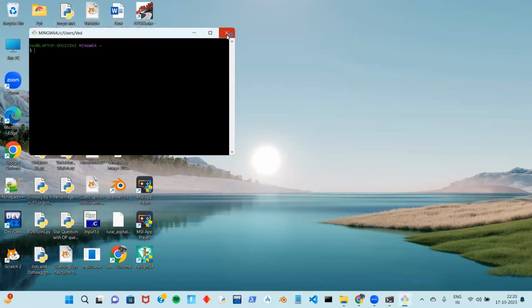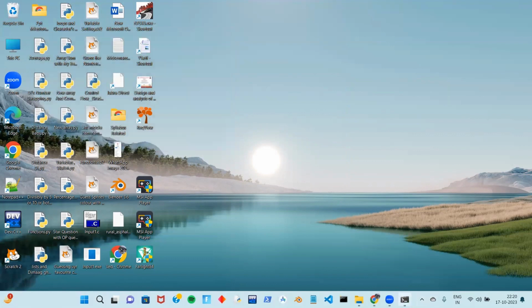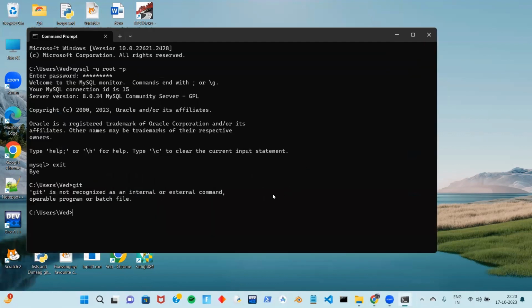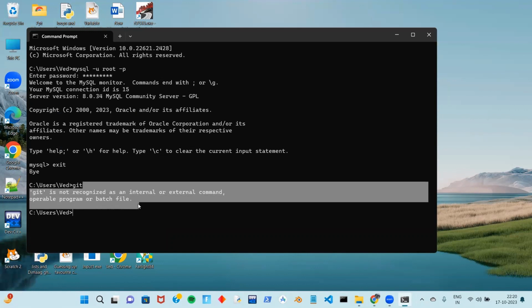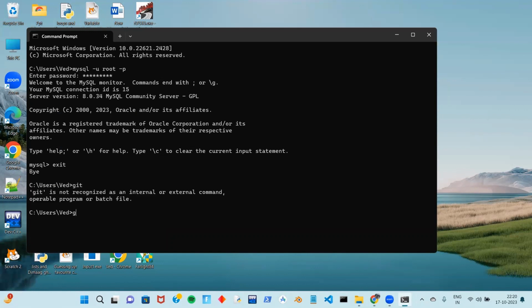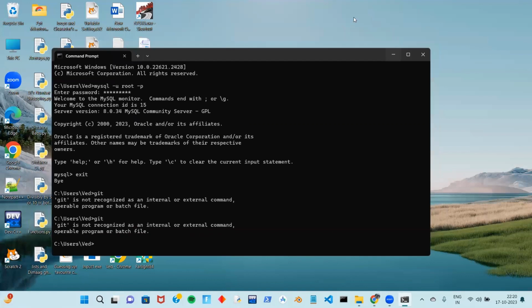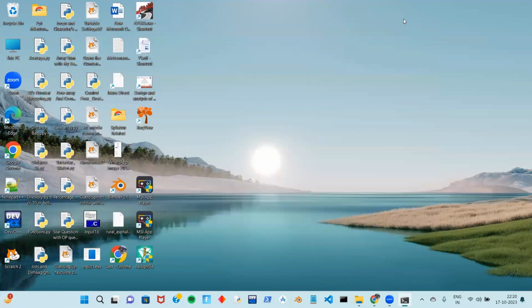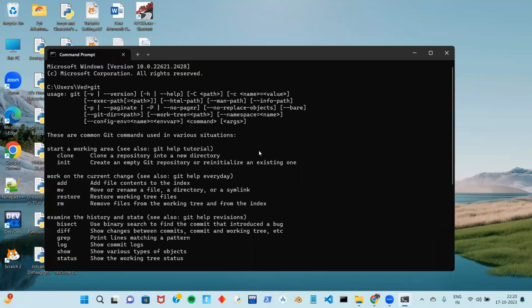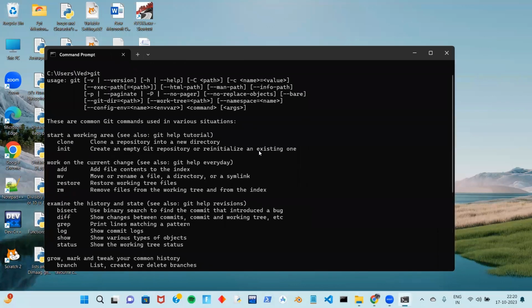This is Git Bash. This is not our command prompt. This is our command prompt where we typed Git earlier and got an error that Git is not recognized as a command. Let's type Git again. Okay, it's still coming: Git is not recognized as a command. So why is it coming? I'm going to tell you. I'm seriously telling you there was no problem. I just closed my command prompt and opened it again.